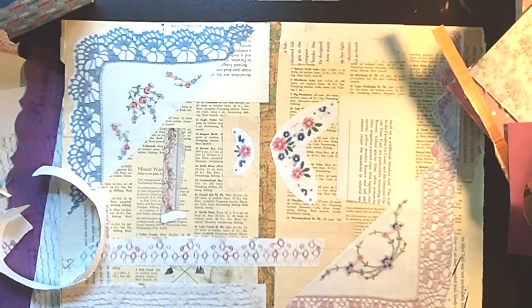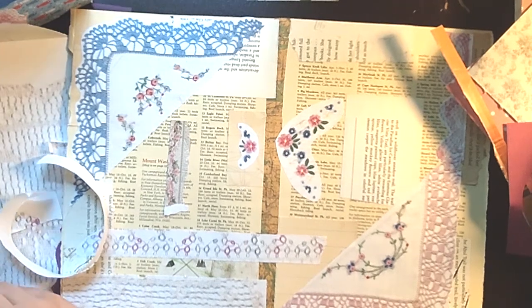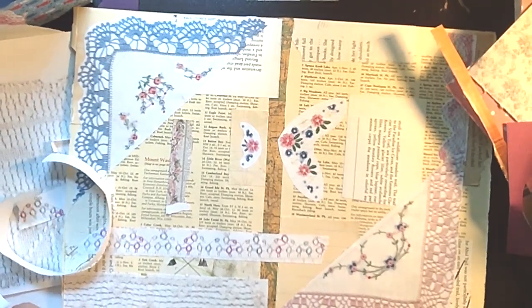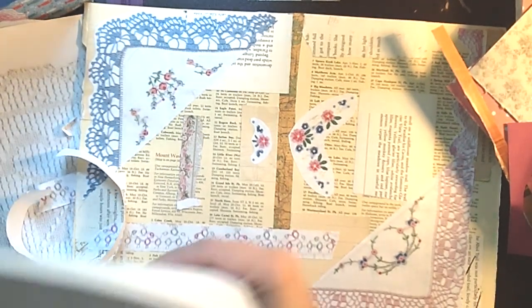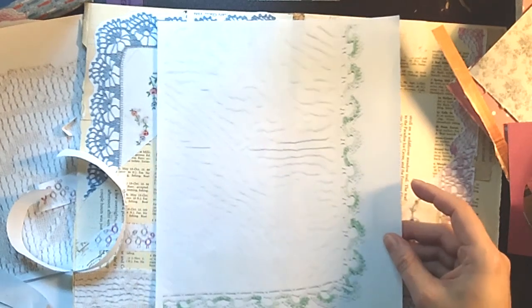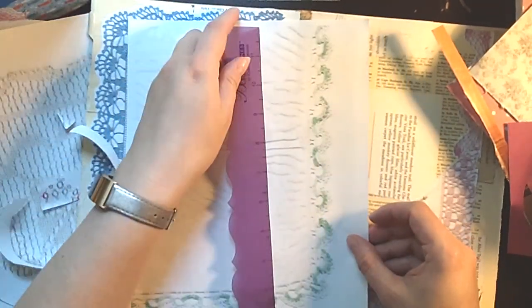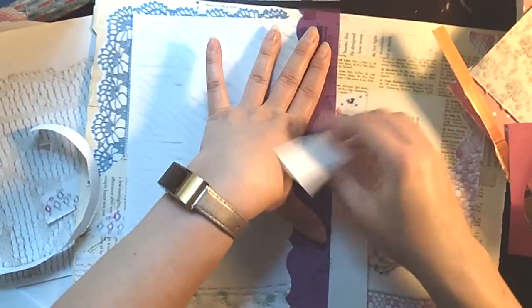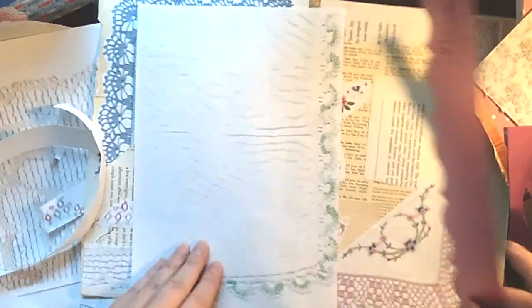Okay, and then I think I want to do, I think I have a green one. I know I have a green one. Yeah, here it is. It's not spectacularly dark green, but it'll do for me. Oh, I should have messy fussy cut that. But it's okay. Yeah, it's not so bad.